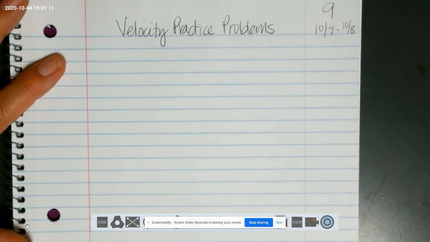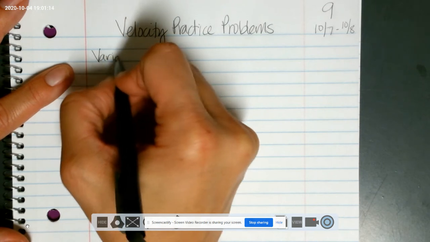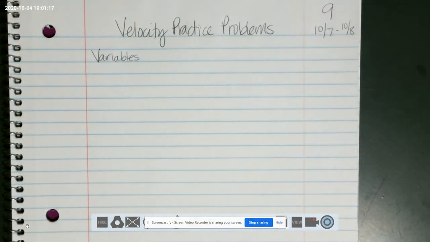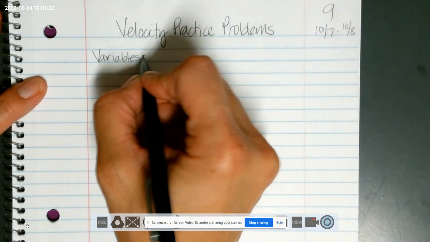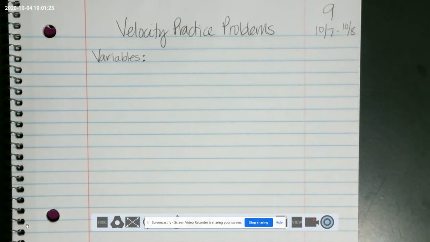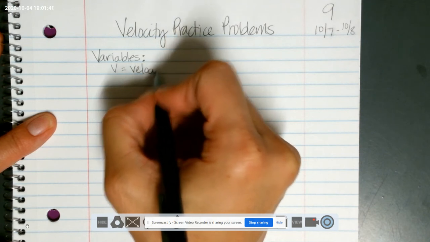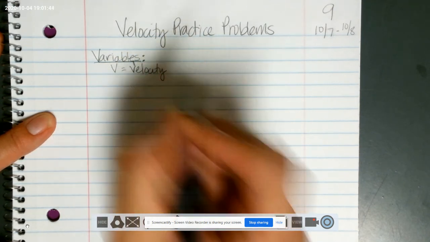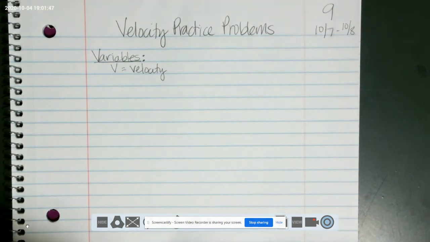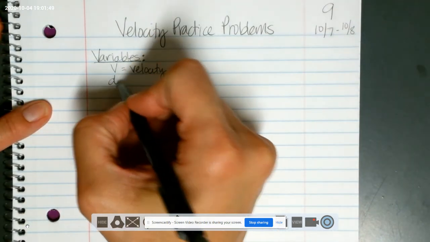Every equation that we do in here for velocity, force, kinetic energy, potential energy, is going to have these things called variables. The variables are the letter that represents the actual concept we're trying to find. So in this case, the variables for velocity, distance or displacement, and time each have a letter that represents them. The variable for velocity is going to be v, and the variable for distance or displacement we use is d.